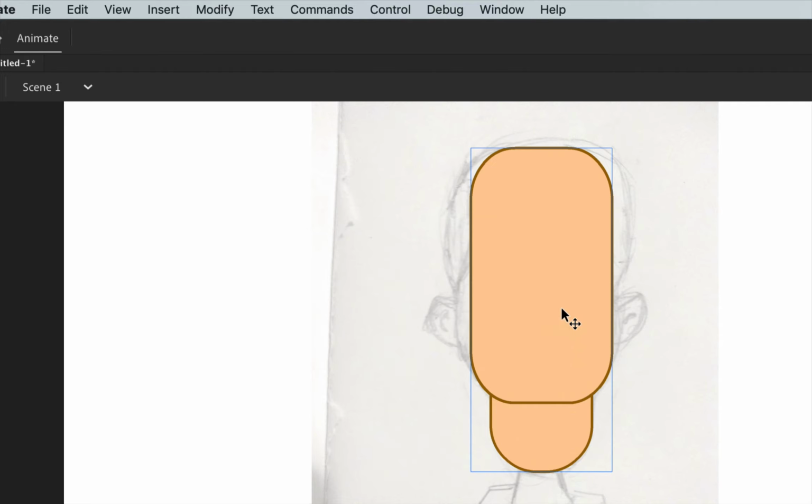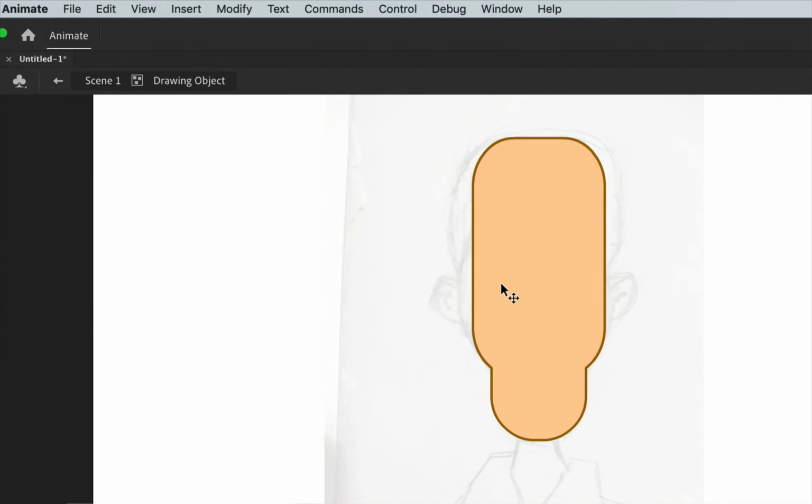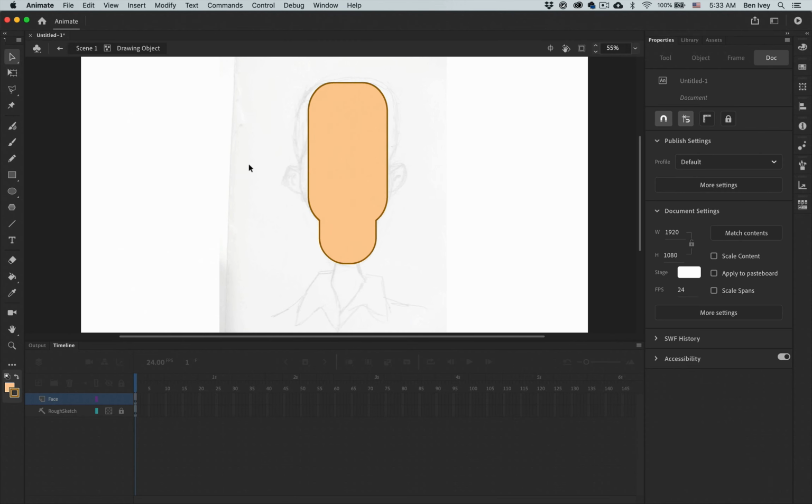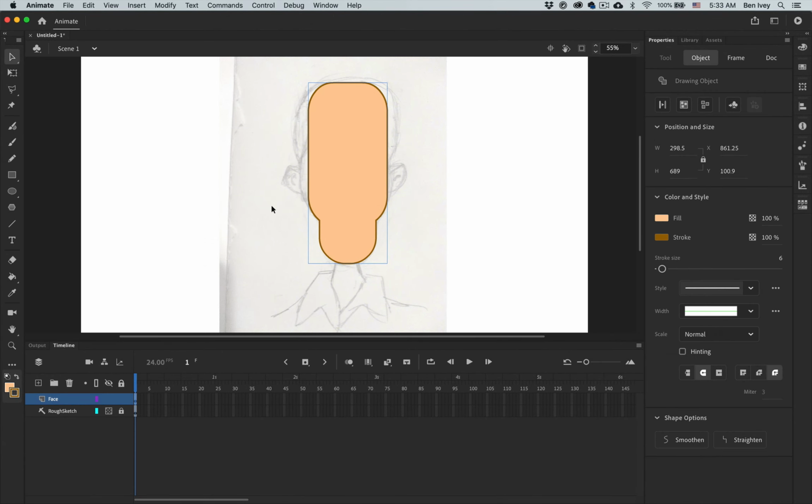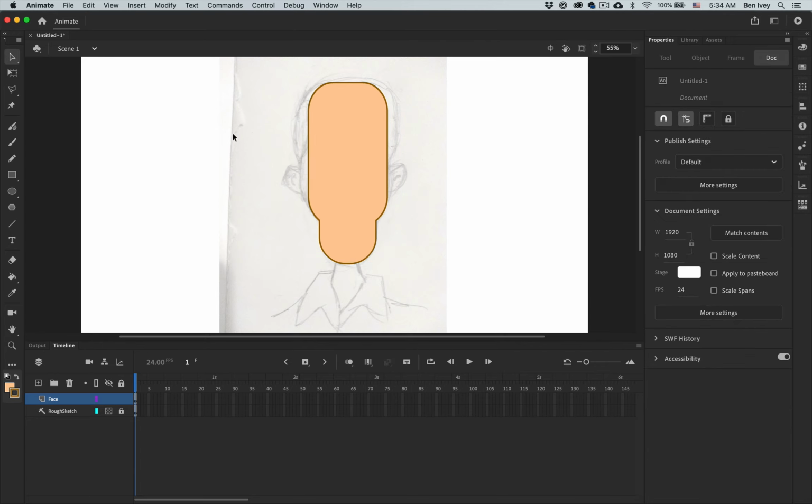Since I was drawing in object mode turned on, I'm going to double click on it. This will take me in my object drawing mode, and then I can select the lines that were there and simply delete them away. And this gives us one solid shape that I can now work with. Double click to return back to scene 1. And from here is where I can start to tweak my face and do whatever I need to give me my overall final rough shape of it.